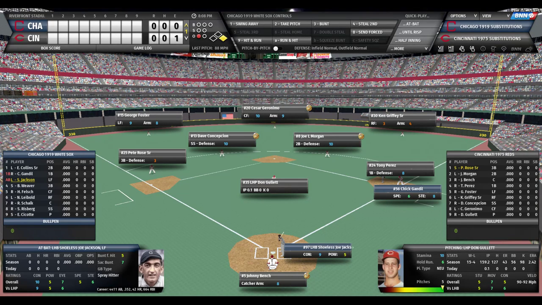He has good above average speed, 6 out of 10. Stealing ability, 8 out of 10. But you've got Johnny Bench behind the plate. And here comes Shoeless Joe Jackson. Shoeless Joe Jackson, .351, 7 home runs, 96 ribbies. Excellent contact, average power, above average eye.